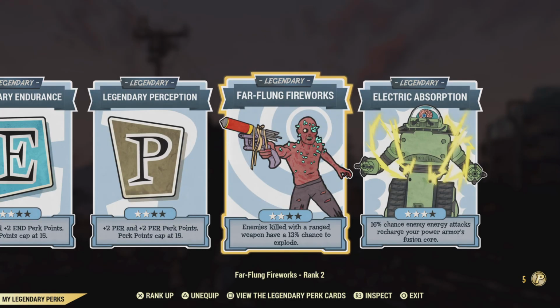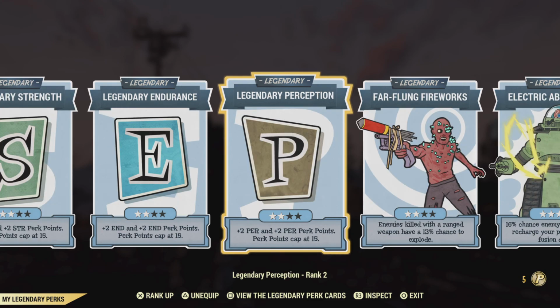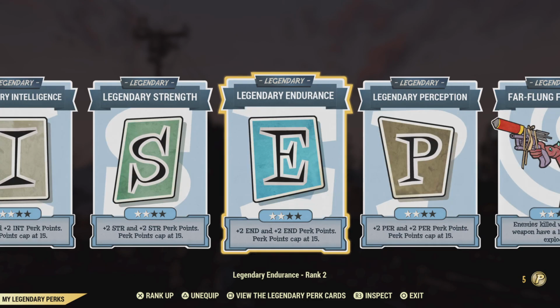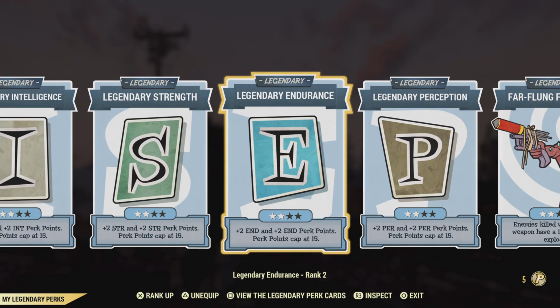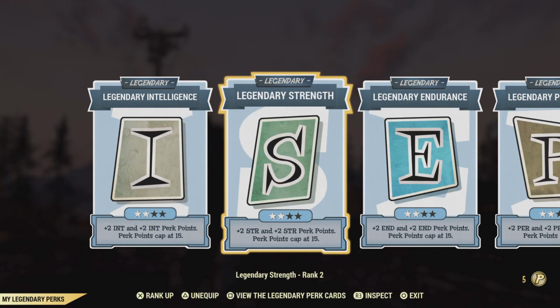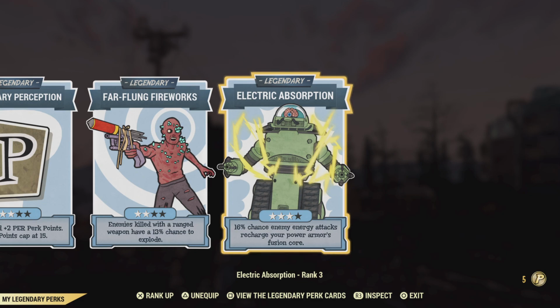Then we do have legendary perks, which is the last thing we're going to take a look at. So right off the bat, the boring ones out of the way. We do have a few stat boosts here: 2 extra Intelligence, Strength, Endurance, and Perception. Those just give us extra perk points, basically. That's all it is. So these are kind of necessary in order to use all the perks that we use in this build. And then we do have Far-Flung Fireworks and Electric Absorption.